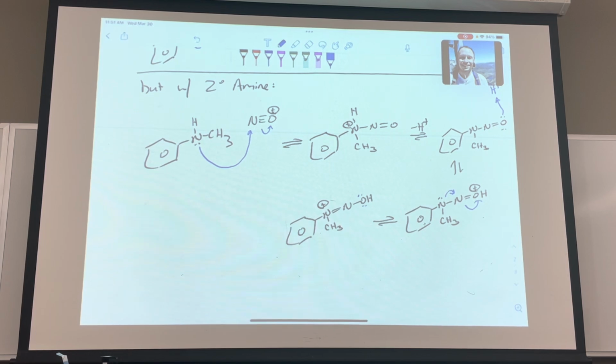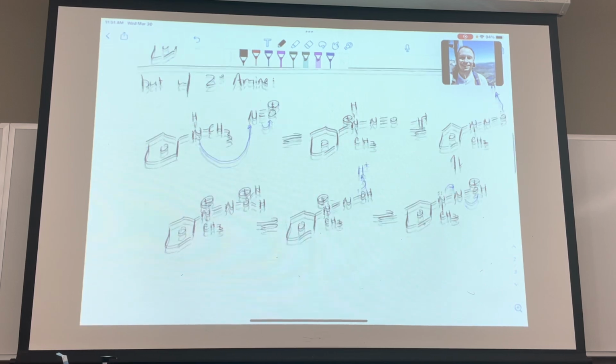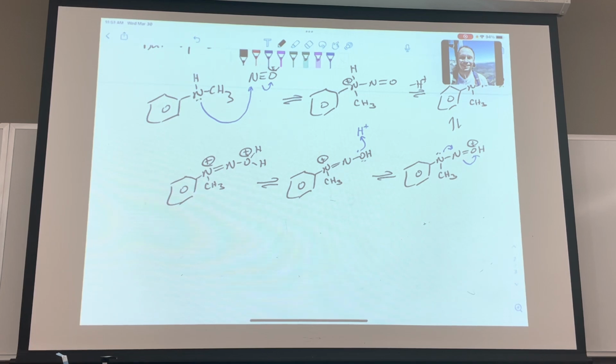So you might say, okay, well, who cares? You can't get nitrogen neutral again, let's press on. All right, well, we would need to protonate. Still trying to make the oxygen a good leaving group. Strange. All right, but maybe we can keep going. We've got a good leaving group, so let's just make it leave.